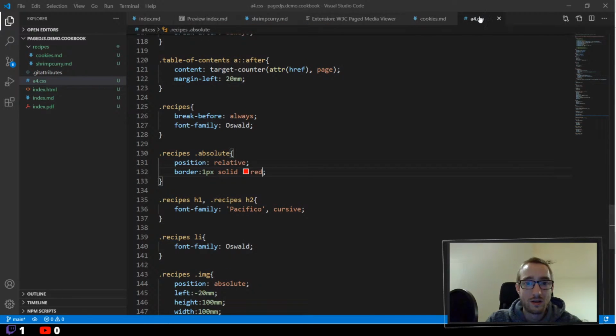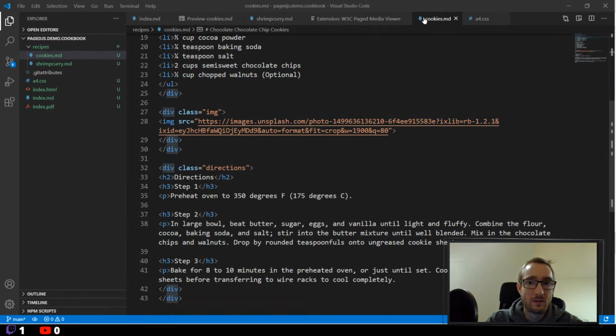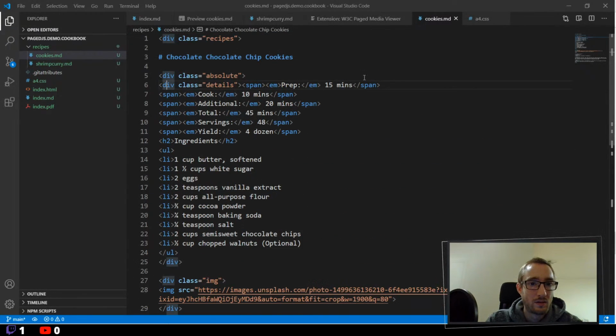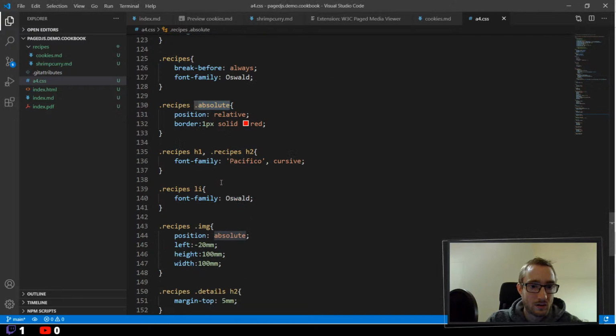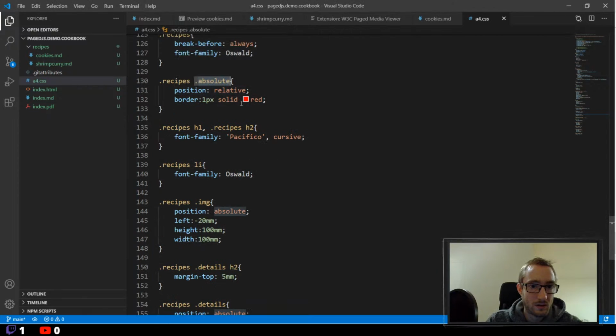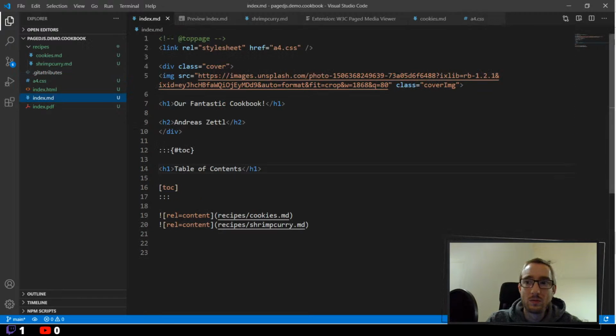See, our absolute positioned elements are actually not in there. Let's have a look, let's render this.